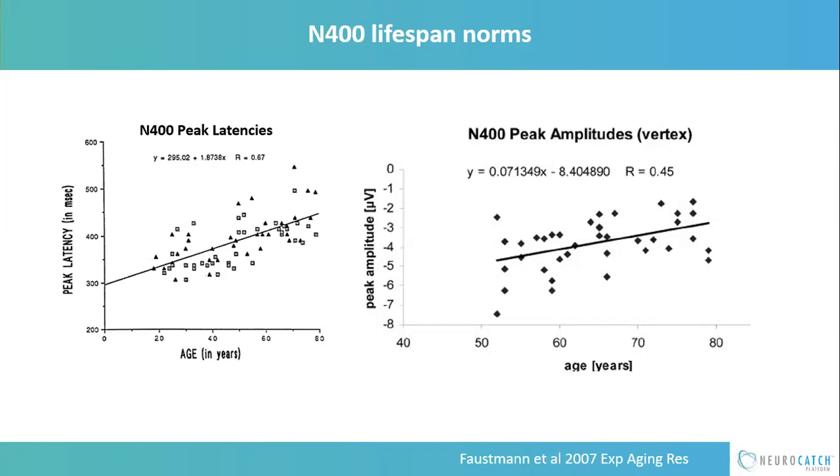Whereas if you contrast that with looking at somebody in their 50s as an example or younger, then they can have peak latencies that are well below and faster than 400 milliseconds. And they can have amplitudes that are on the order of 7 microvolts large. And notice, of course, that the N400 is a negative going peak. So that's why, in this case, going down towards 7 is a good thing, not a bad thing. So that just gives you a sense of the N400 as a function of age. Next slide, please.